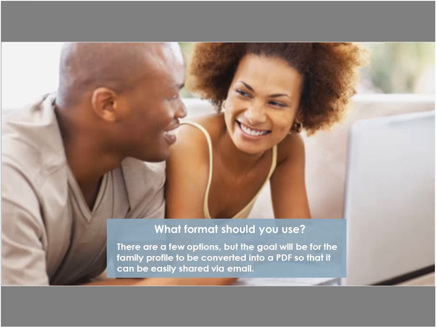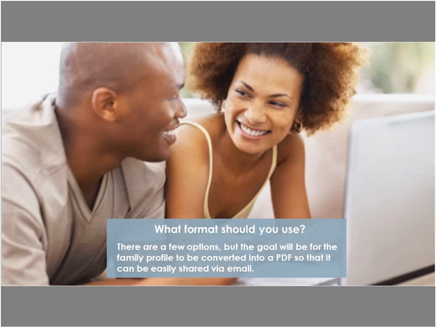So what format should you use? There are a few different options out there, but the ultimate goal is to make sure that it can be converted into a PDF format. The reason for that is that during our matching phase, we share the family profiles via email. So when we have a placing family that we're ready to match you with, we will send your profile to them, and then likewise, you will also get their family profile via email. So it's really important that it's in that PDF format.